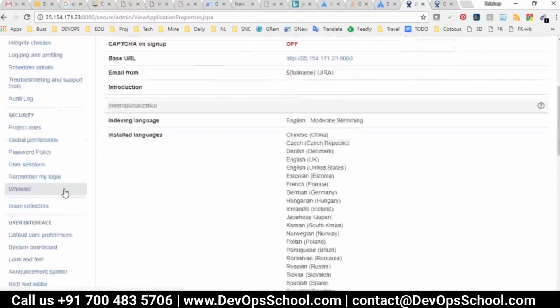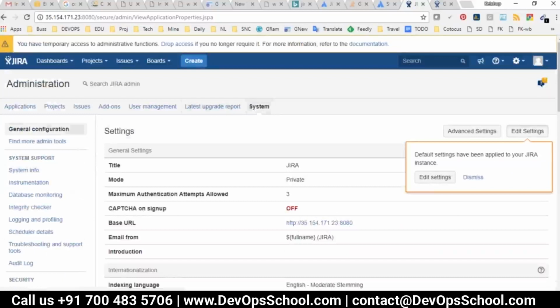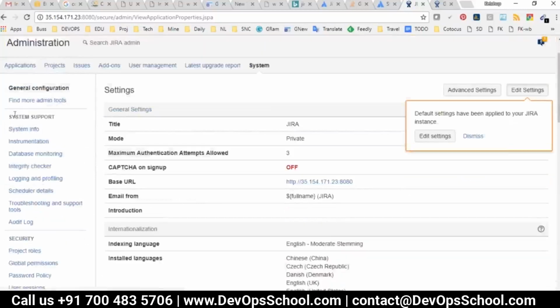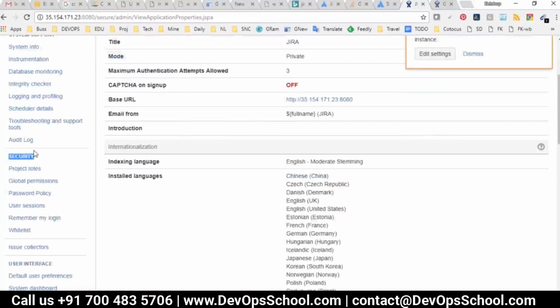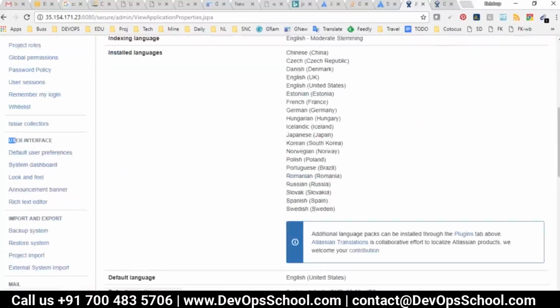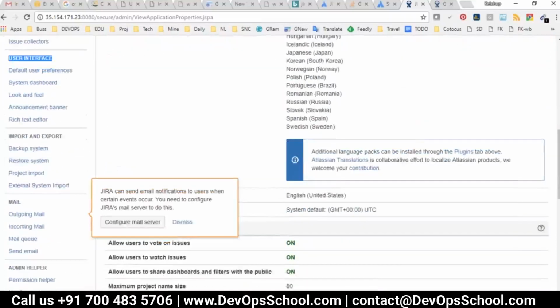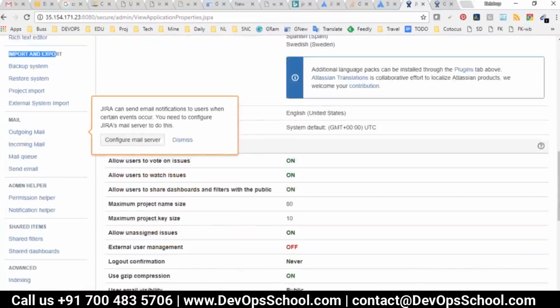See here, under the system tab you have so many options: system support, security, user interface, import and export, and mail. This is where you're going to set the email. Outgoing you have to set the SMTP, incoming you have to set the POP, and mail queue is just for reference, to see how many mails are in the queue, and like that.